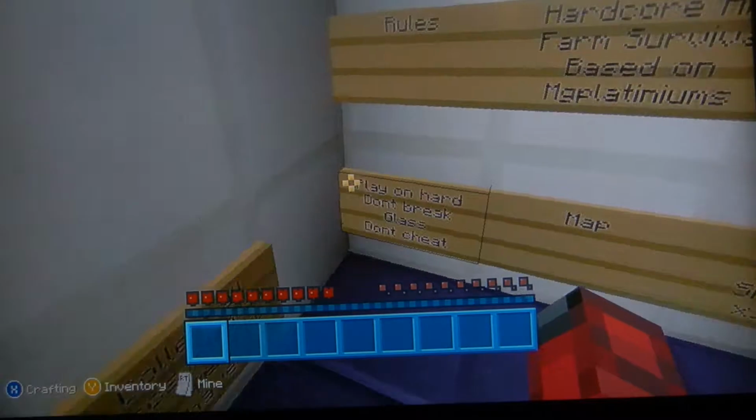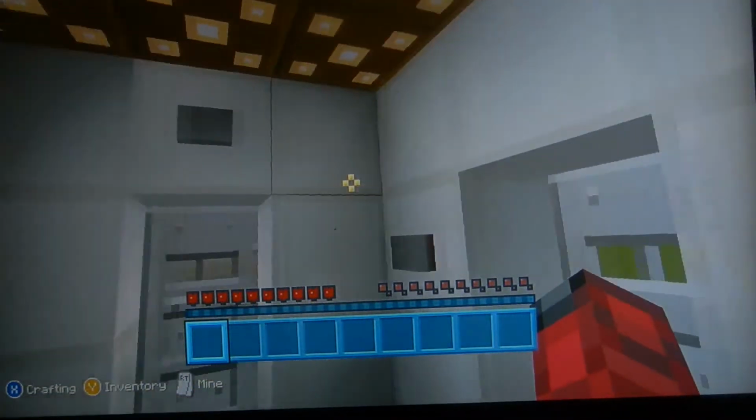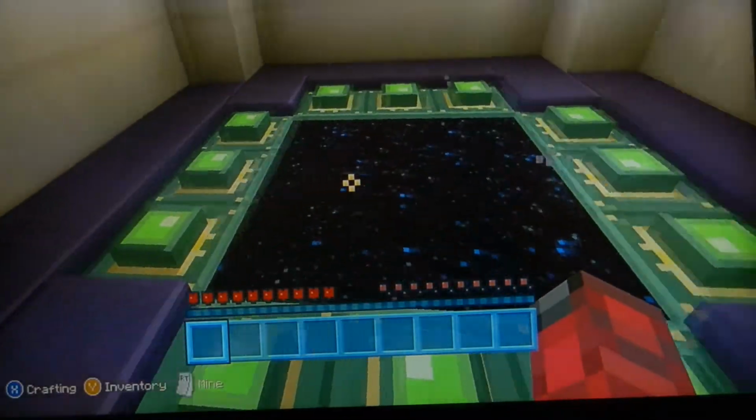Step 1. Rules. Play hard, don't break glass, don't cheat. Collect all discs and go to the top and have fun. You have to have fun, it's a rule. And that was built by X1 Madison. So yeah, well, let's just hop into the end.